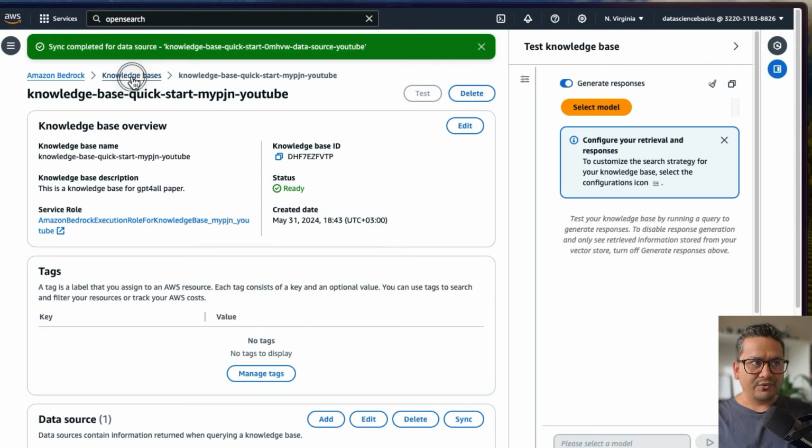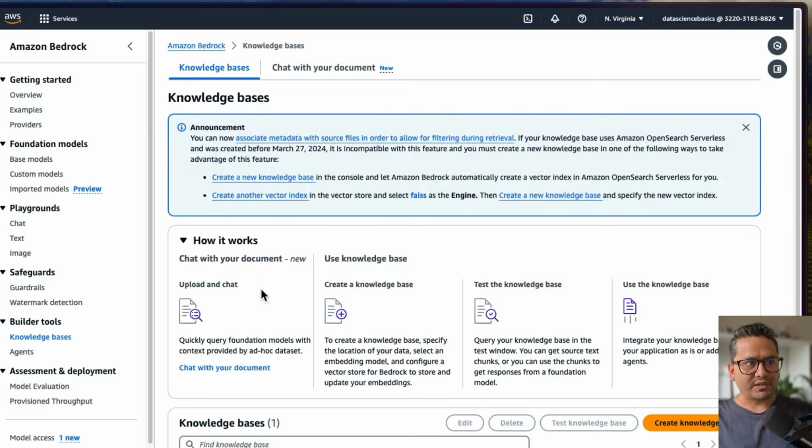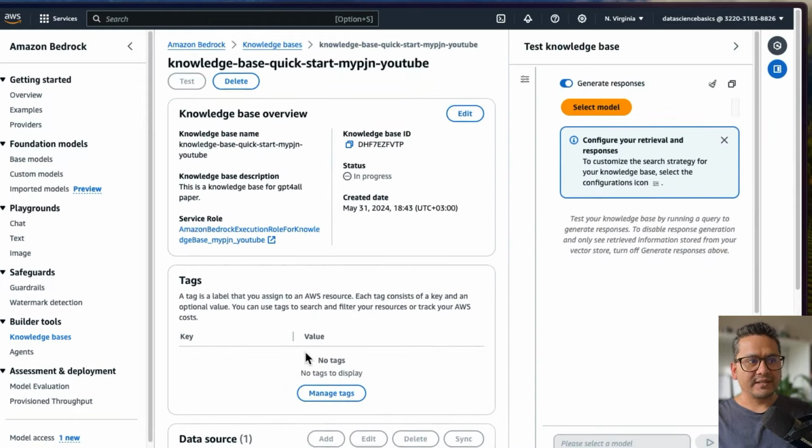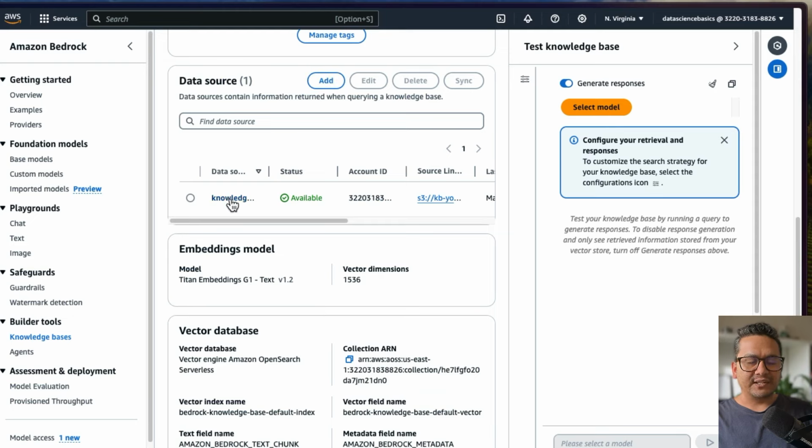Now if I go back to the knowledge bases, just to show you one more time, before we didn't have anything here, now we have the knowledge base. We can click on the knowledge bases, and if you go down here, there is the knowledge base, and we can now test it. You need to choose the model on top of the knowledge base, right? The knowledge base is just the one that I showed you, which creates the embedding and the vector database part. But now we need to have a large language model.